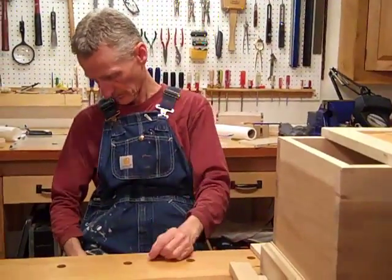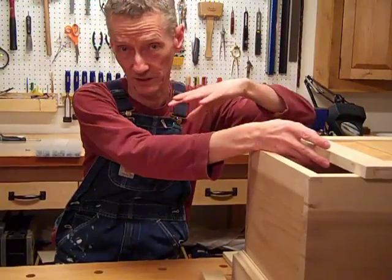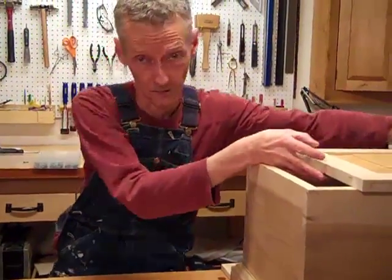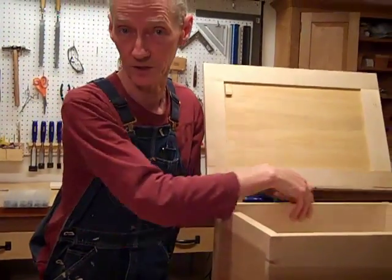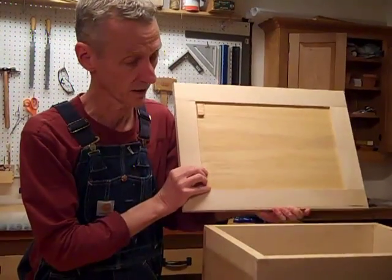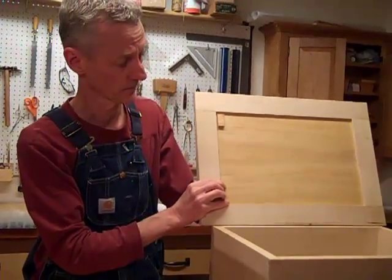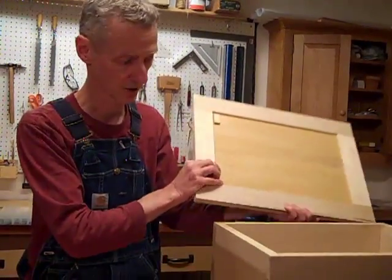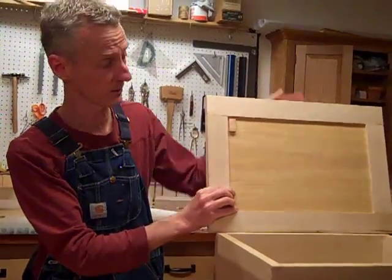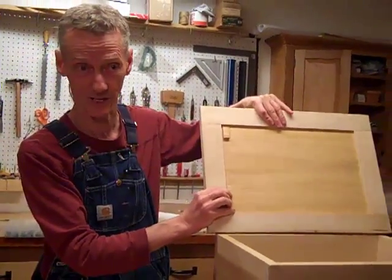Now the lid stay. When I was down at Roy's place, we looked at three different tool chests from the 1700s, 1800s to early 1900s. Every single tool chest had screwed up hinges — you could see where they had replaced the hinges many, many times in the life and history of the tool chest. That's because it's a weak point. When this lid gets so far it can damage the hinge, and they put lid stays along the back to keep it from going any further.